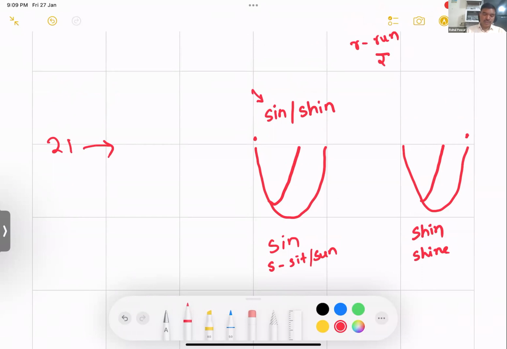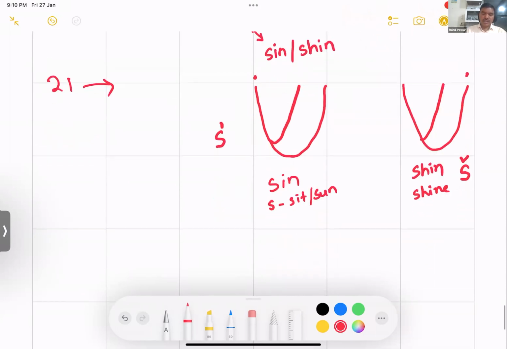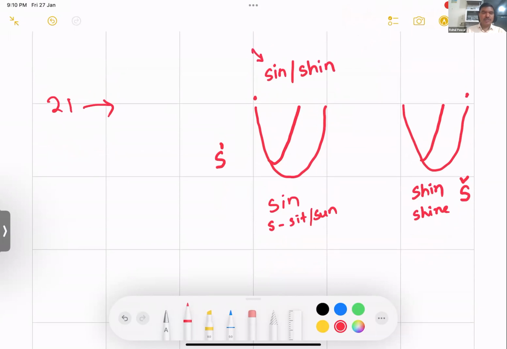Okay. For sin, the English transliteration is an acute accent over the S, and for shin, over the S there is a circumflex which points downwards. Although the sound is distinguishing, it is considered one alphabet. Sin and shin. In ancient time, it was considered one alphabet. Only the sound is distinguishing.